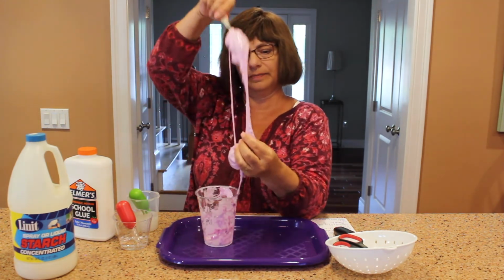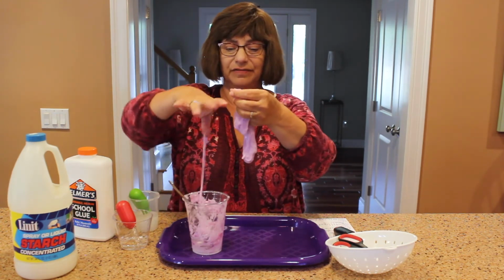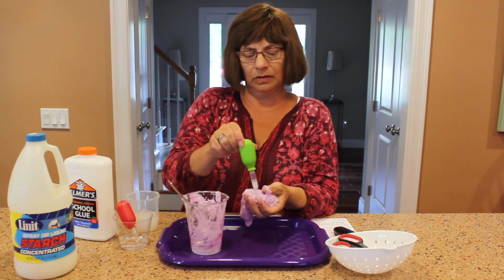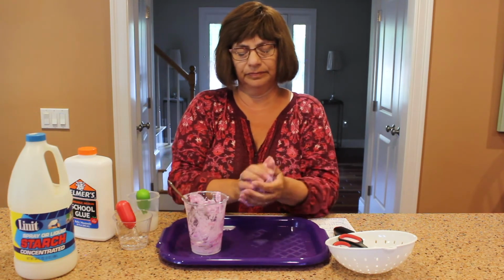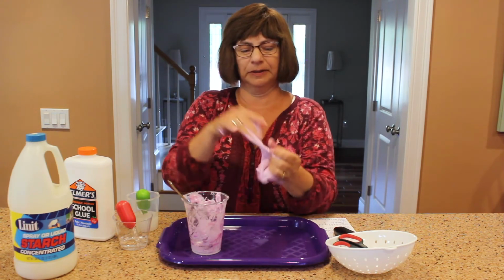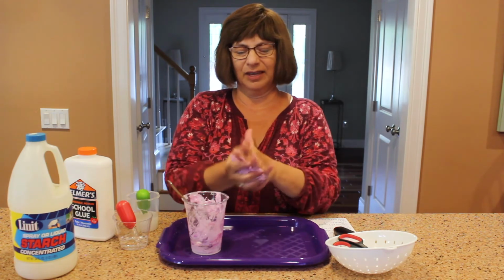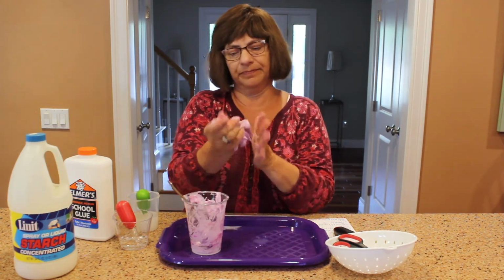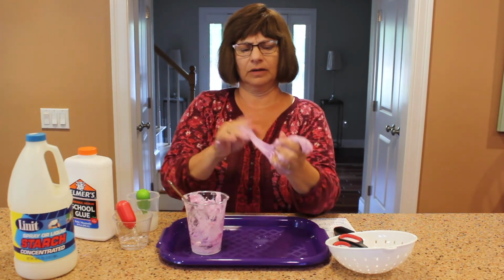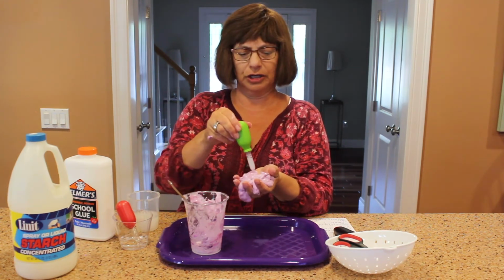This is the fun part. Now the slime was sticking to my hand a little bit, but this stuff, if I do it right, and I add a little more starch to it, work it together, this is pretty messy action. But I love to be messy. Messy's fun, isn't it? I like to experiment with messy, because you learn so much. Now, still a little sticky. I'm gonna put a little more starch on it.